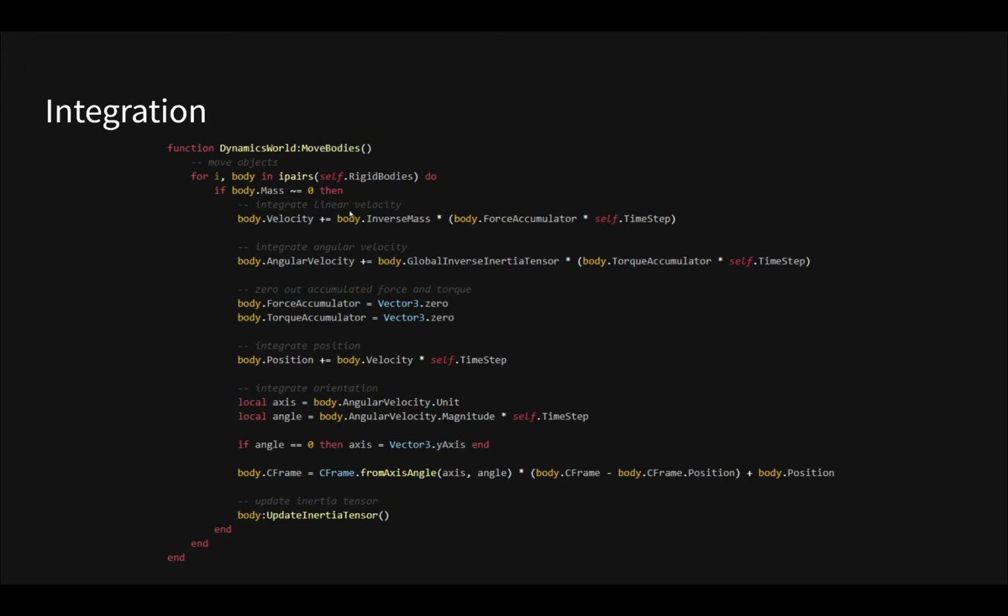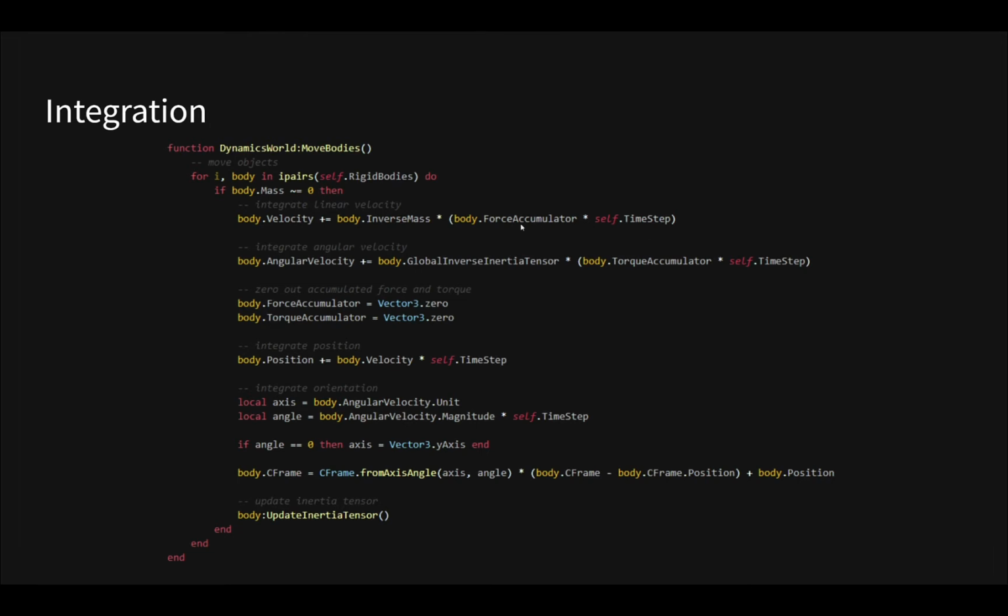So the first step is to integrate linear velocity. And this was using the equation from before. We take the inverse mass multiplied by the force accumulator times a delta time, and this would be equal to the linear momentum.